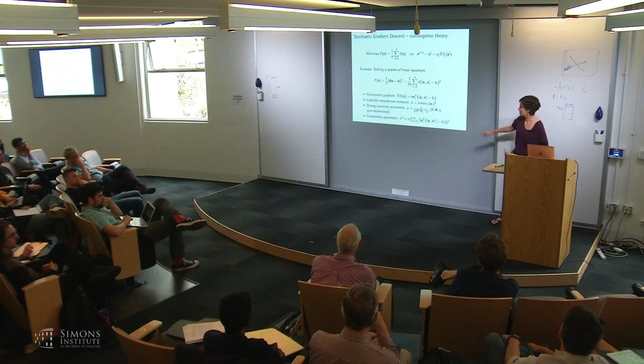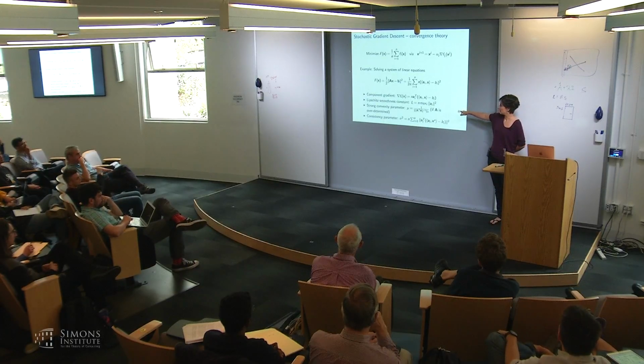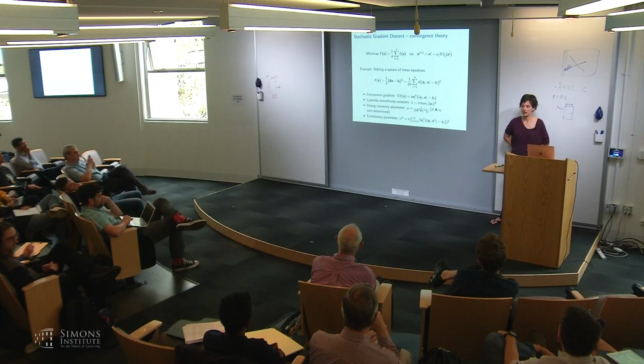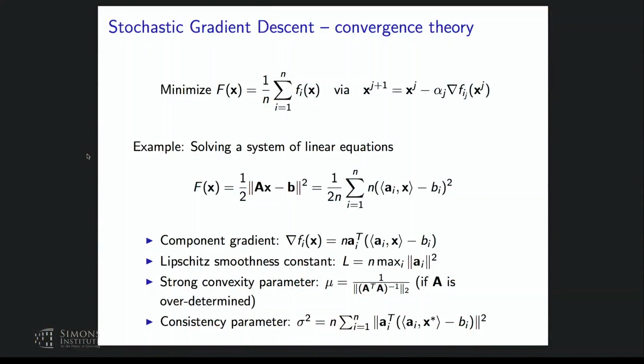Yeah. Well, it's not, because if all of the rows of the matrix have the same norm, then L would be the Frobenius norm of the matrix. So it'd be the Frobenius norm squared times the smallest eigenvalue squared. So it's very related to the condition number, but just Frobenius instead of spectral.